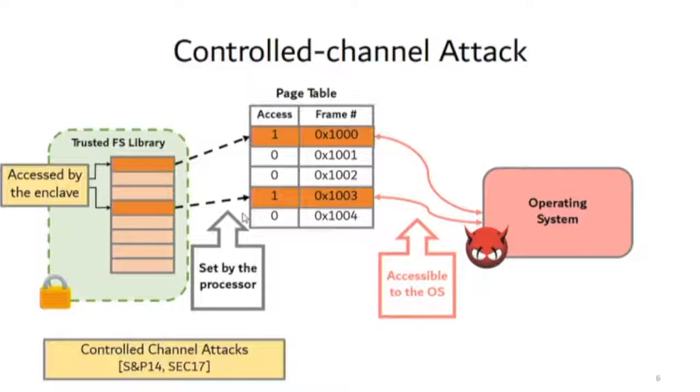One interesting thing to note about this attack is that it is an extremely noise-free channel. This is not like other attacks. This is something that the operating system can technically view: every page that was accessed by the enclave, revealing that information outside the enclave and to the operating system. So this is the controlled channel attack.